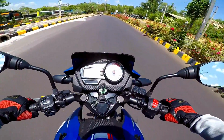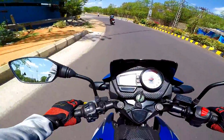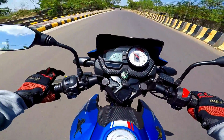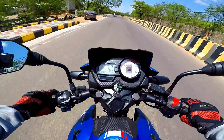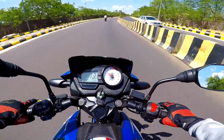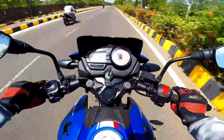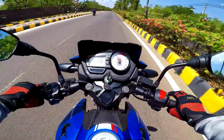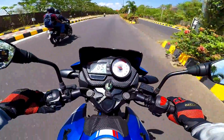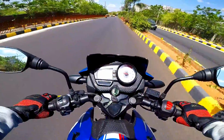Whoa, revs so cleanly, and it looks really good in this matte blue attire. The paint finish, build quality has always been top notch with all of TVS's motorcycles, and this one doesn't change. The way it flies is phenomenal. Whoa, whoa, whoa. Gotta be careful. You don't know who's gonna shift lanes here in city traffic.